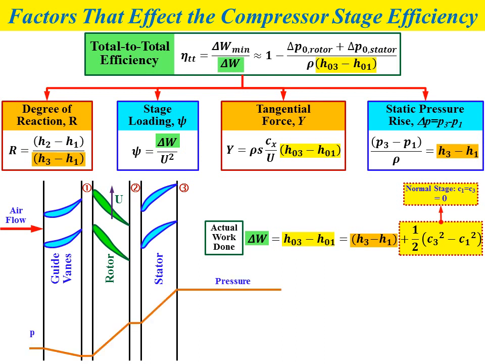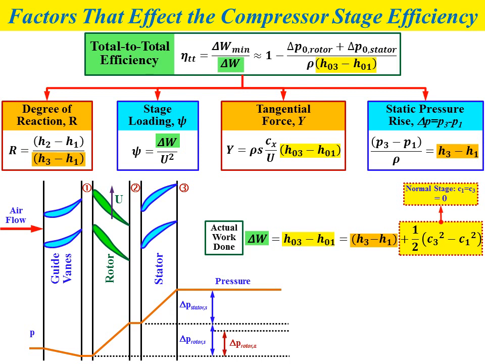The schematic diagram shows the pressure profile throughout the compressor. If we consider the ideal case of flow, ΔP rotor S stands for the ideal pressure rise in the rotor, and ΔP stator S represents the ideal pressure rise in the stator.